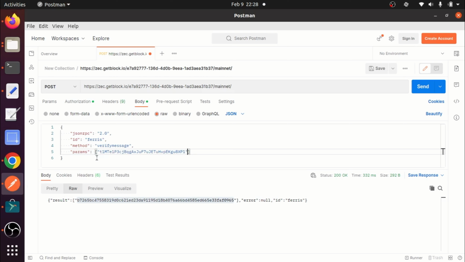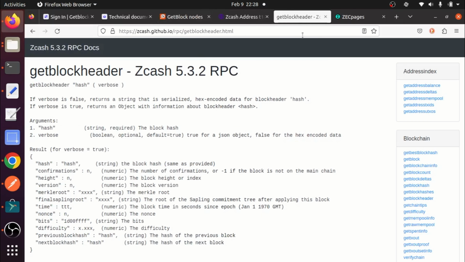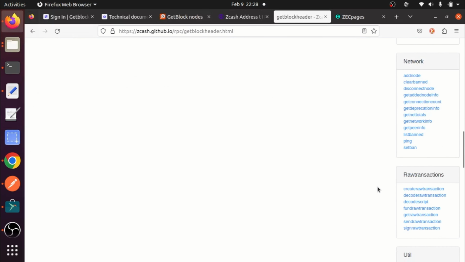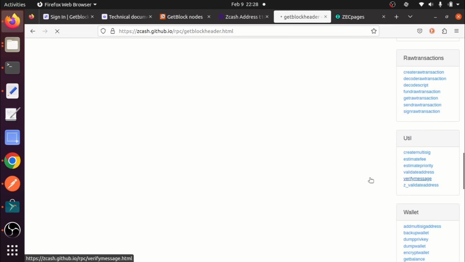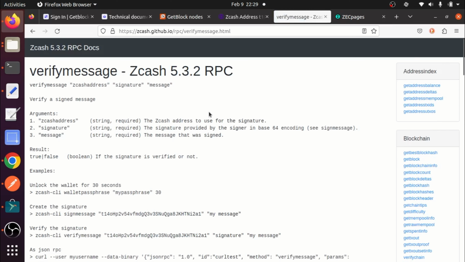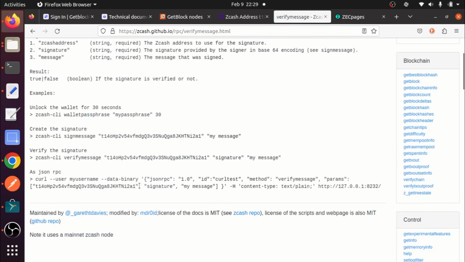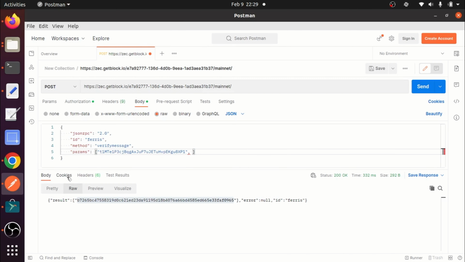Alright. Now in this case, like I said, it needs a comma, and you can verify this on the documents. Verify message. As you can see, address, comma, signature, comma. And that does not appear when we ran that help call that first time. They weren't there. Signature.